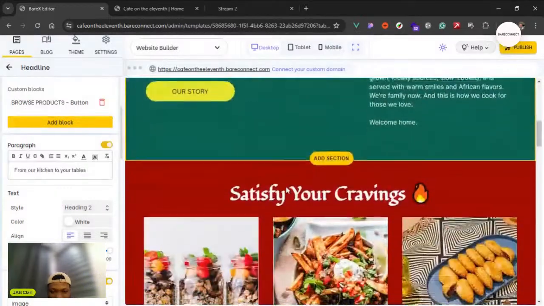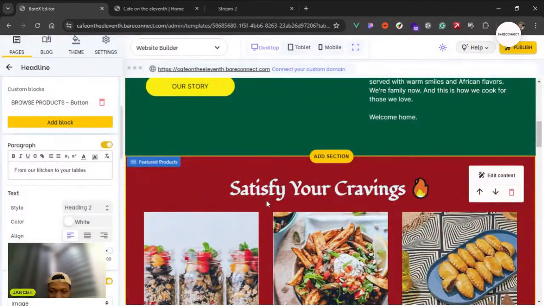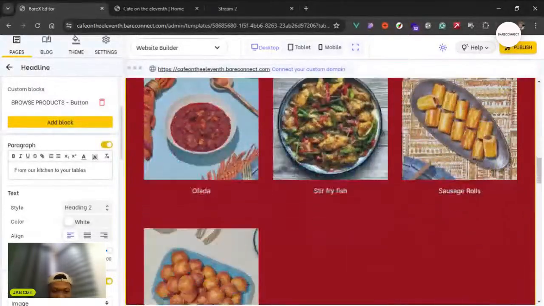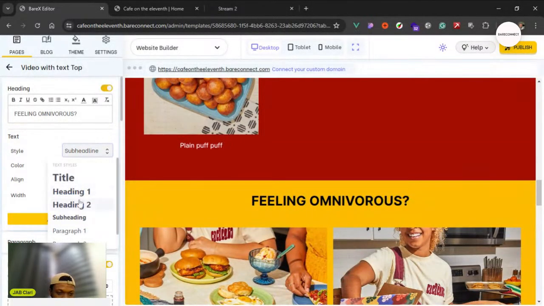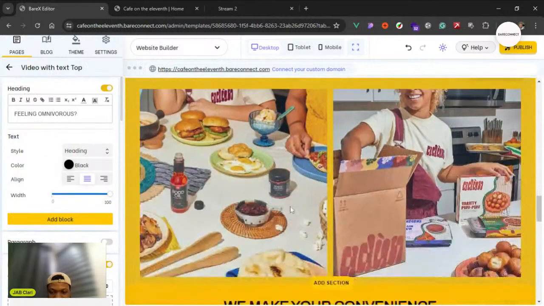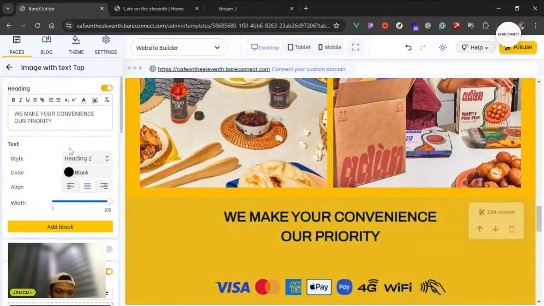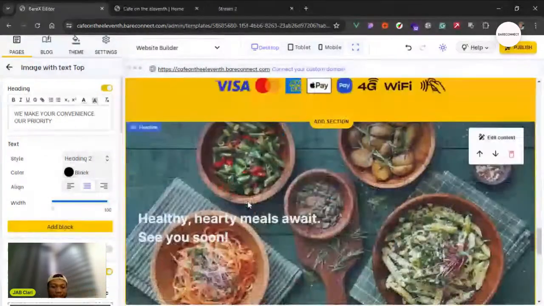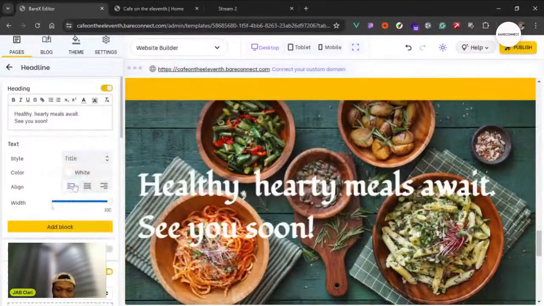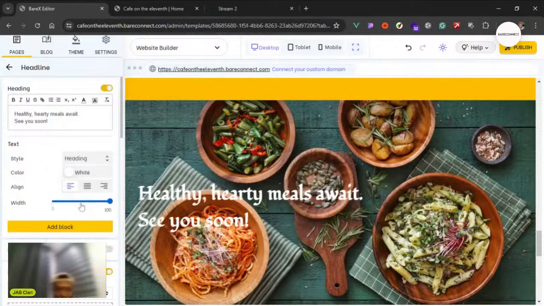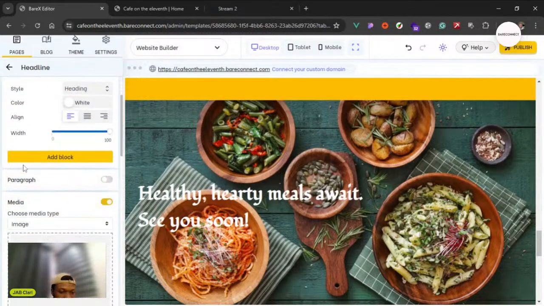So we scroll down, satisfy your cravings, looking posh and nice, feeling omnivorous, going to change you to heading 1. Cool. This can stay the same. Hearty meals, we change this to title. Oh, heading 1. Cool.